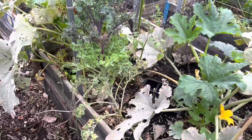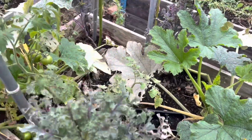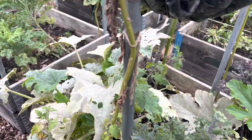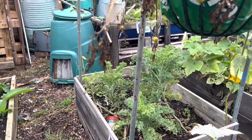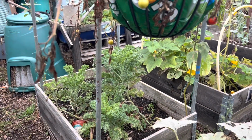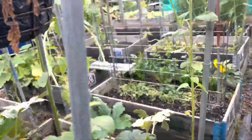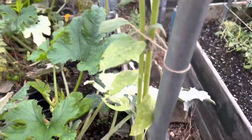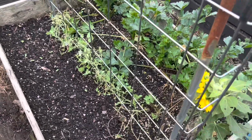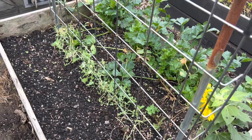Some of the kale is starting to get eaten, and they normally don't touch it, but this year there's been masses of caterpillars, so these will probably come out, to be honest. I might leave that one, see if that does anything. Hanging baskets of the tomatoes in there, done now. Done well off them though. A few courgettes. Third lot of peas, they've been got at by slugs.